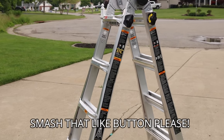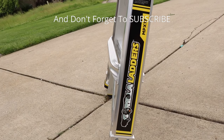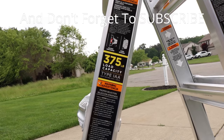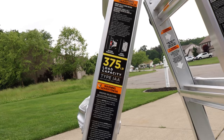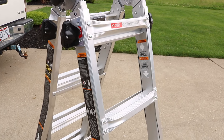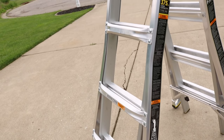Gorilla has nothing to do with this channel, but I will tell you, this is probably my favorite ladder. I don't think I've ever owned one that was this easy to use and this light for the size. 18 feet for this, 375 pounds. You can put a person on each side of this ladder. A lot of positions, we'll talk about that.